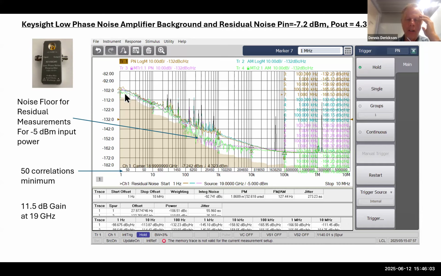It's hard to interpret this if you don't have a good feeling for what good and bad is for residual phase noise, but this is actually very good. The residual noise is not that much worse than a through line, and the through line is the best you're going to do. That should have no degradation. We get a small degradation in this area right here, but out here, not much degradation at all. So this is a pretty good low phase noise contribution amplifier.